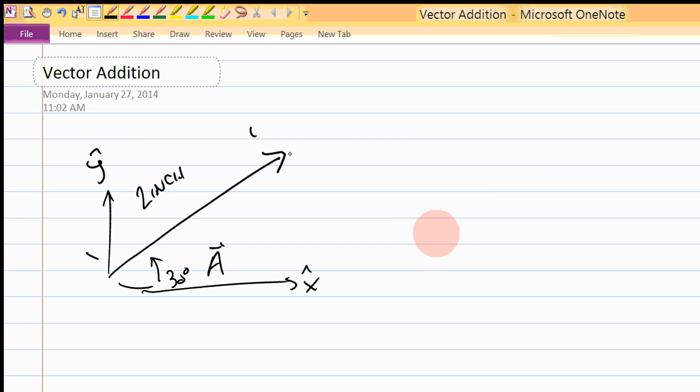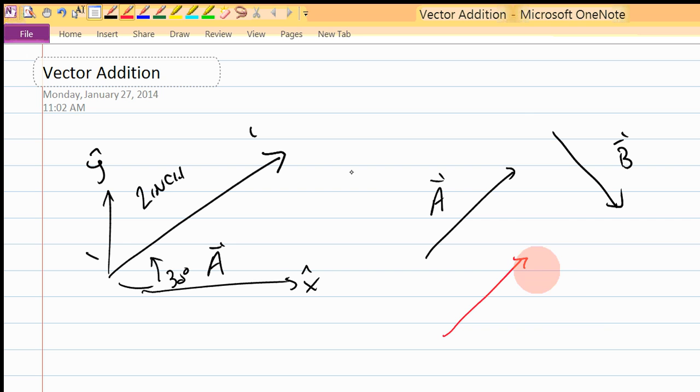Taking a vector A and a vector B, which I'm just drawing here on the screen, adding these two vectors together is one of the things you do in algebra. You can do that by first drawing A and then drawing B. There's the vector A, there's the vector B. The resultant vector, which is the sum, goes from the beginning of A all the way to the end of B. There's the resultant vector C. I would write this algebraically as A plus B is the vector C.